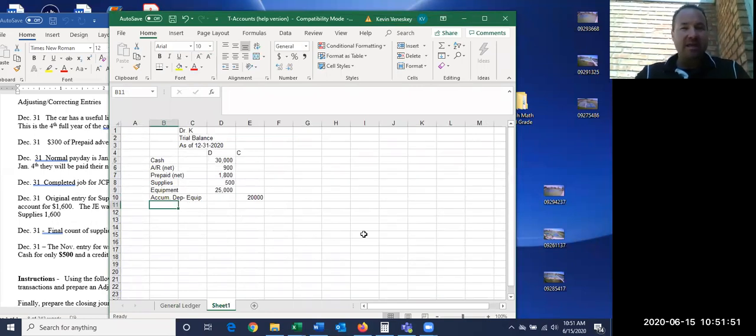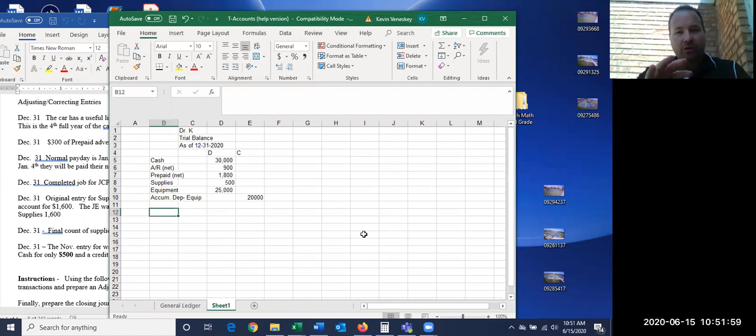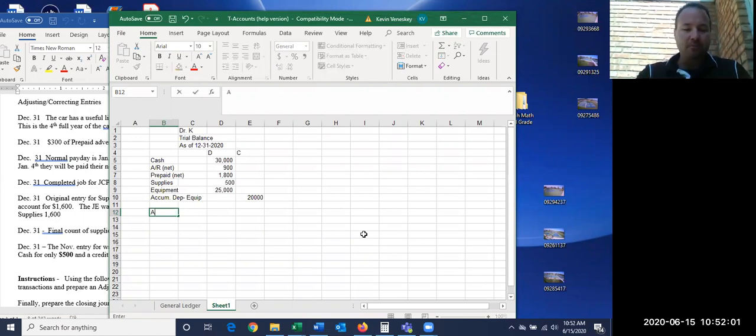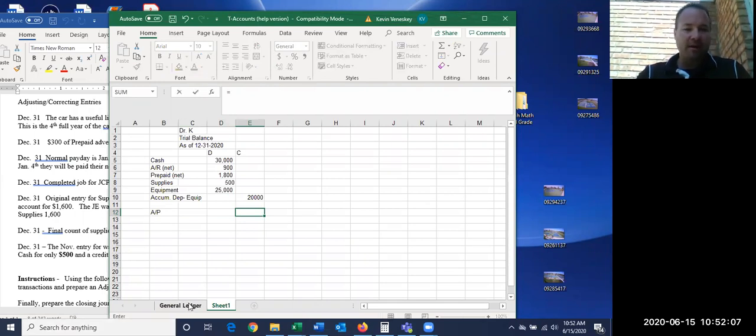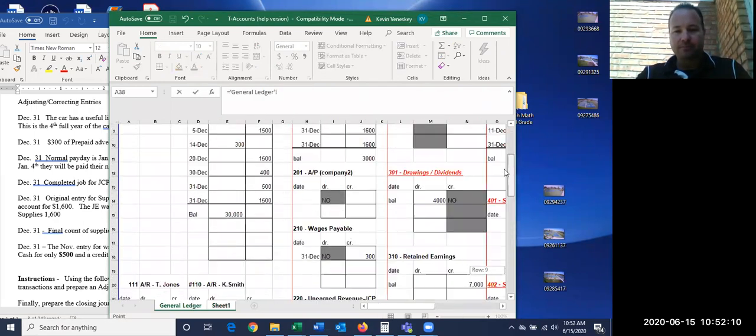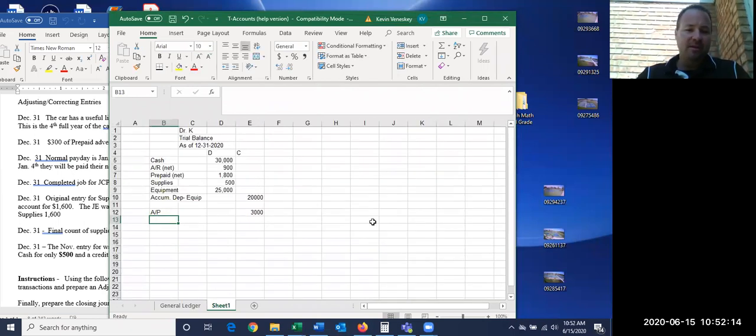Now, what I like to do to keep things in nice, neat, and easy to read format, I like to skip a line to start doing the liabilities. It just makes it easier to read, having a little bit more white space. So I have my accounts payable. I only had one of them, so I could put net, but I only have one anyway. Of the 3,000. I'm not going to go through the rest of this. I think you can kind of see how we're going to do the rest. You can go ahead and do it.